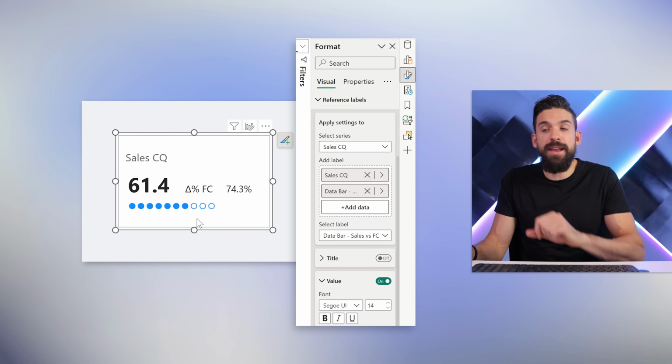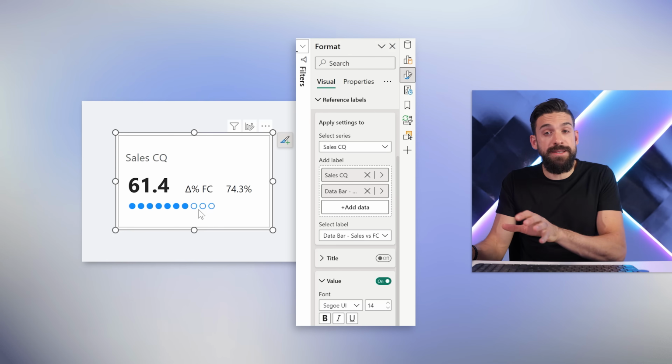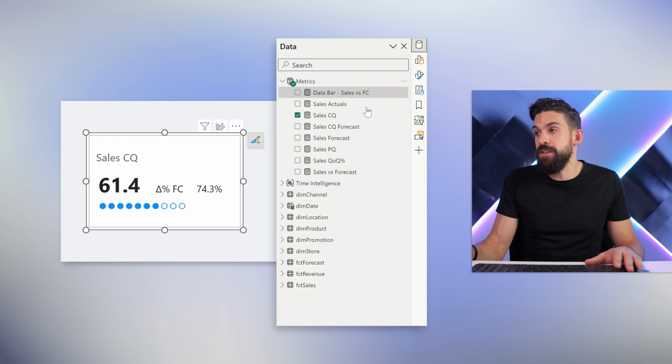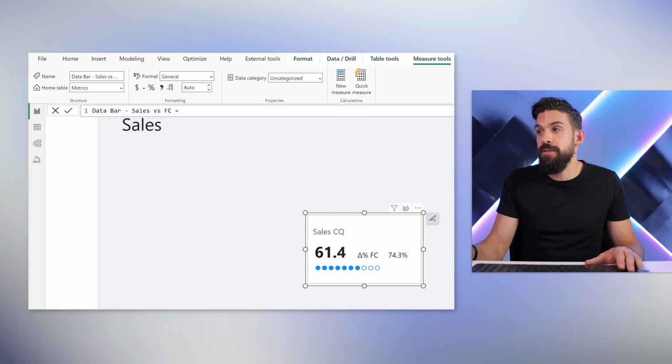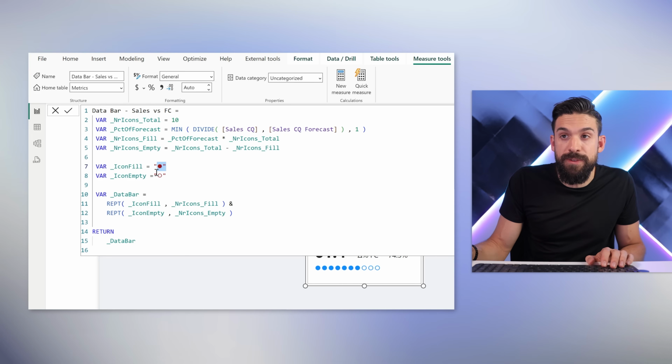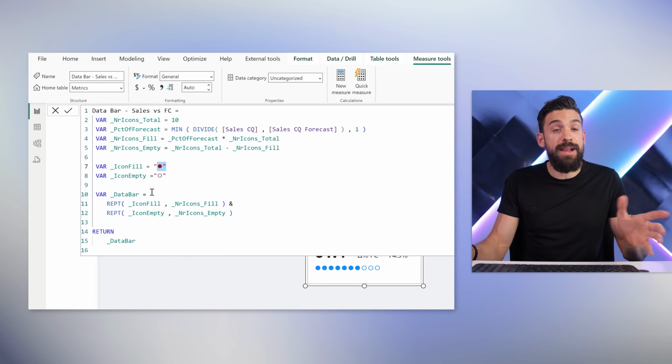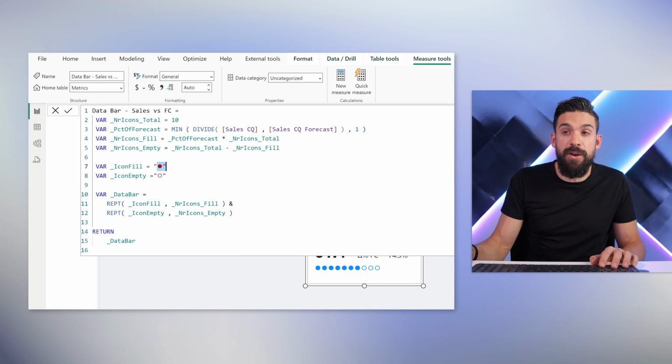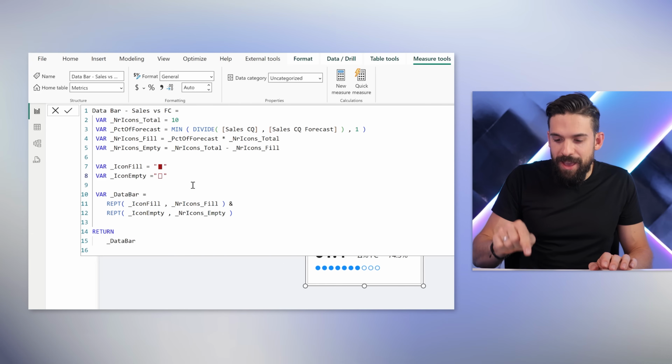And another thing that we can play around with is the icon itself, right? So for now, we just chose the circles. But if we go back over here, we can also go for different icons. Let's play around with this. Let's, for example, go for rectangles or squares. Now, I just copy them over. Now, there you go. And let's see how this looks. Now, that looks also pretty good.